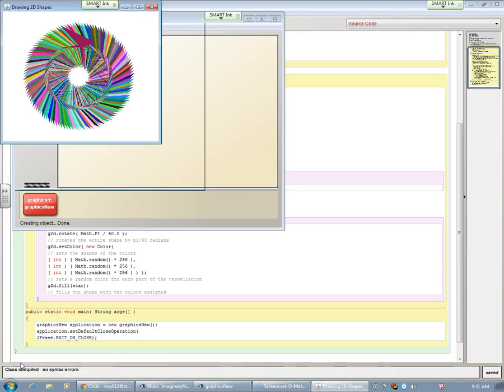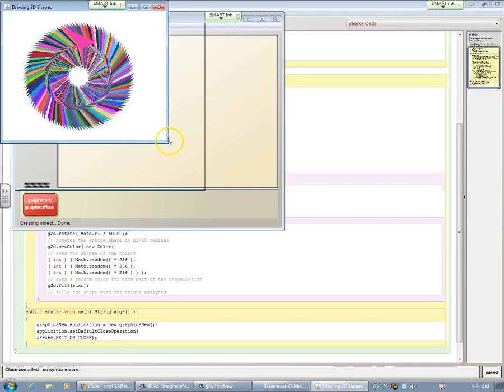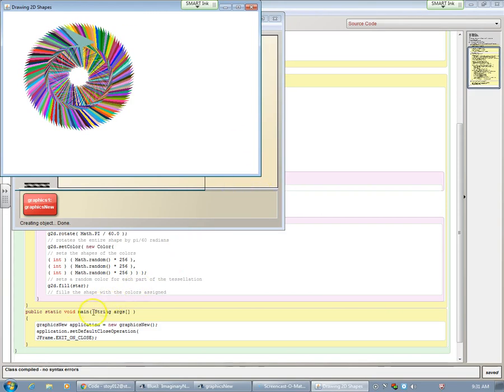Well, I always wondered why it actually changes colors whenever you resize. Yeah, it's interesting, right? Because you're not resetting the whole program, you're just resizing the window. Why is it? I think what's happening is every time you resize a window, it's generating a new instance of that. It runs that loop again, right? Well, it's creating a new instance of it, and then since he's using random values for RGB, that's what's giving you the impression that the colors are changing and that the wheel is so-called moving. Right? That's pretty cool.